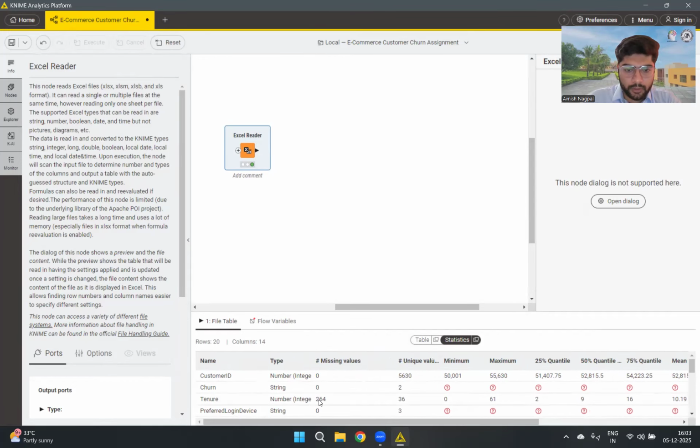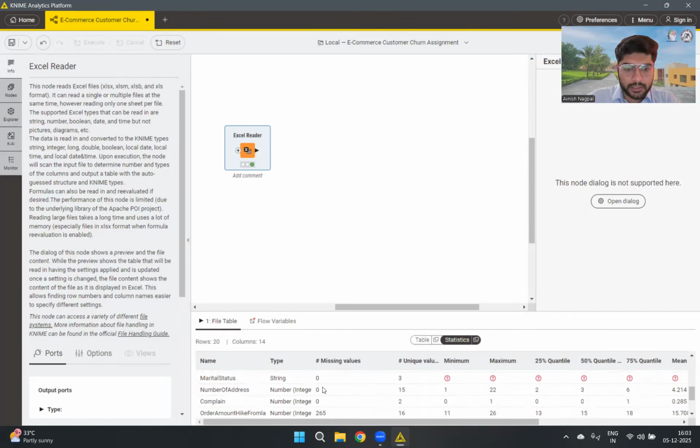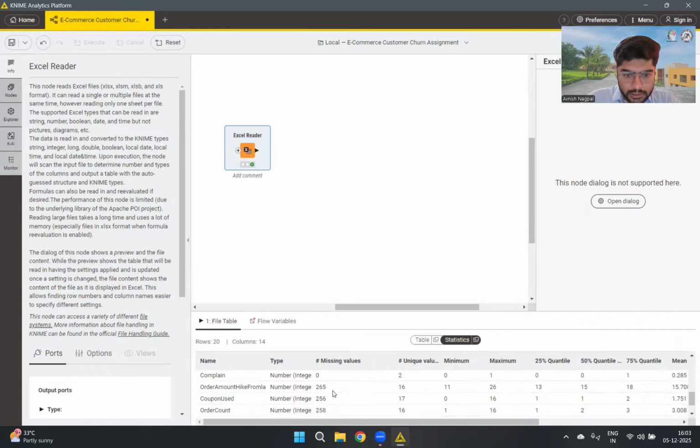We have about 264 missing values in tenure, 251 in warehouse to home, and 255 in hour spent on app. Then we have 265 missing values in order amount hike, 256 in coupon used, 258 in order count, and 307 in days since last order. The best way to treat these missing values is to remove those rows.